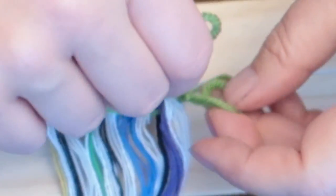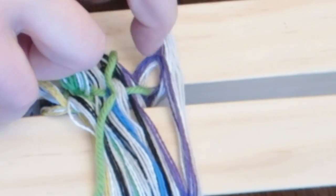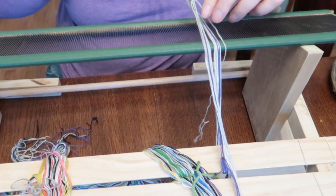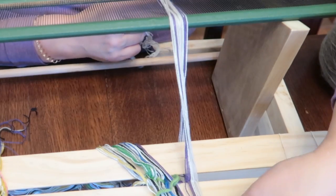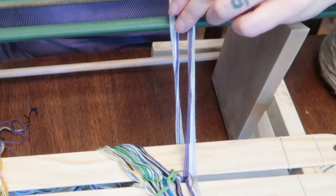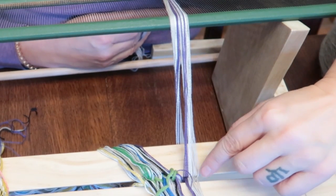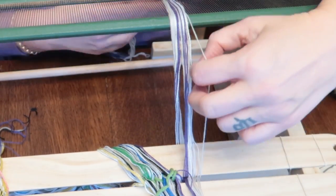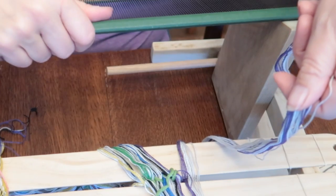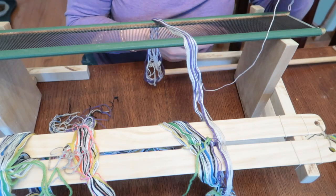See that? So I want to untie it, but I'm only going to take the first inch out of there. I want this to run through so it's out of the way. So that frees my first inch of warp. And I'm gonna actually pull it up over so I can see what's going on a little bit better. If I pull a little bit, see how that straightens those right out? And I can see exactly how they need to lay down because that cross is keeping them in order. So I can see my very first thread is this one. I have marked on my heddle where I want to start. So what I'm going to start doing is just pulling these through.